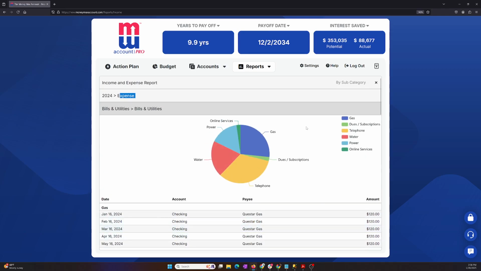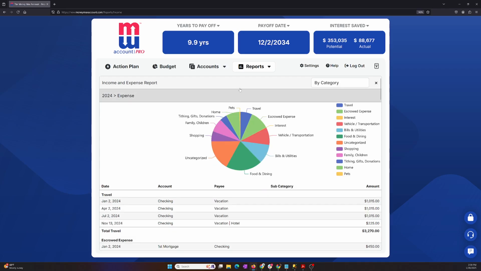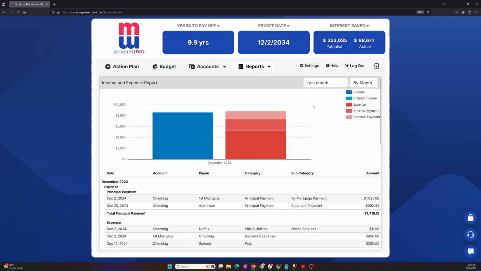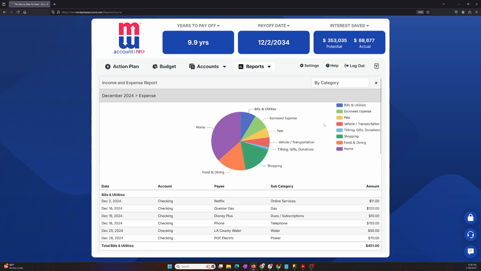And if you noticed, as I've been selecting items, it's been leaving breadcrumbs for me to go ahead and zoom back out to whatever I've selected. So again, let's just look at what happened in December. Let's look at our December expenses and we can see, okay, this is how much was spent on shopping. Here's what I spent on my pets. And I also use this to see maybe what I had uncategorized and look at those categories and then maybe increase the accuracy. Now you can do this not just by category, but also by tags.